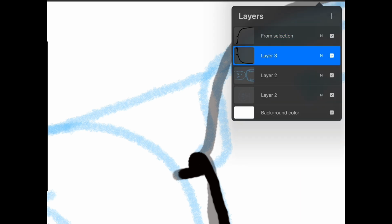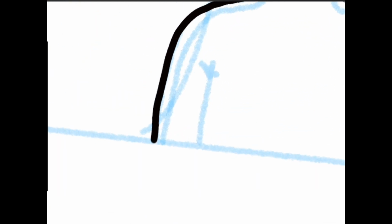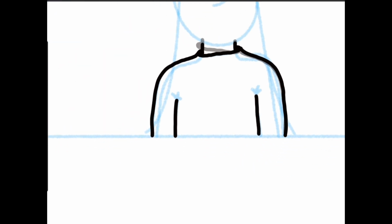So then I'm going to turn the opacity down on that once I get the placement done so I can go over it how I want. Now for me, that just works. For everyone, it doesn't. But it all takes time, and just take it slow. Take it nice and easy. Now I will say, getting that out of the way was the easy part. Drawing the armpits, the shirt, and the face, all easy.